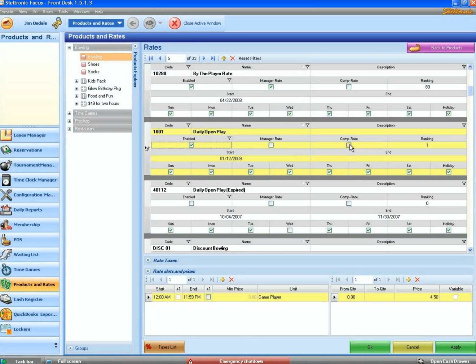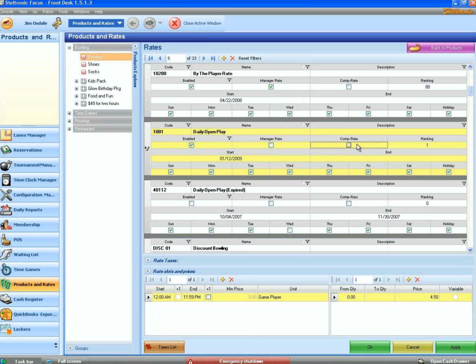The comp rate button here, when we check this box, allows the management to set this rate as a comp rate. And a comp rate is something that the manager can come over and sell the lane using a comp rate, and then the manager can walk away and sign off.